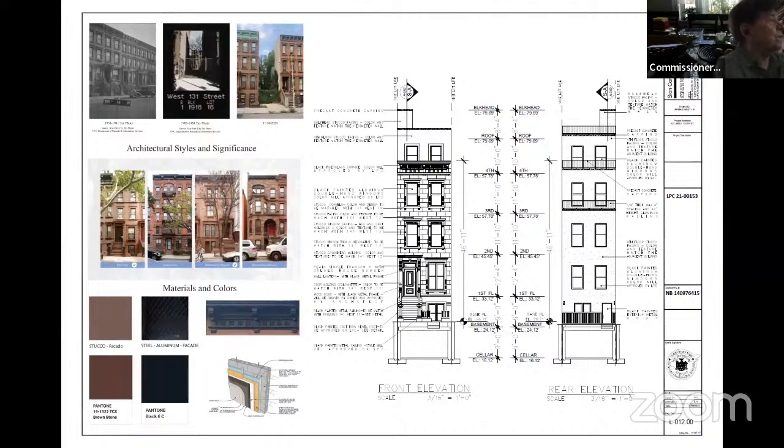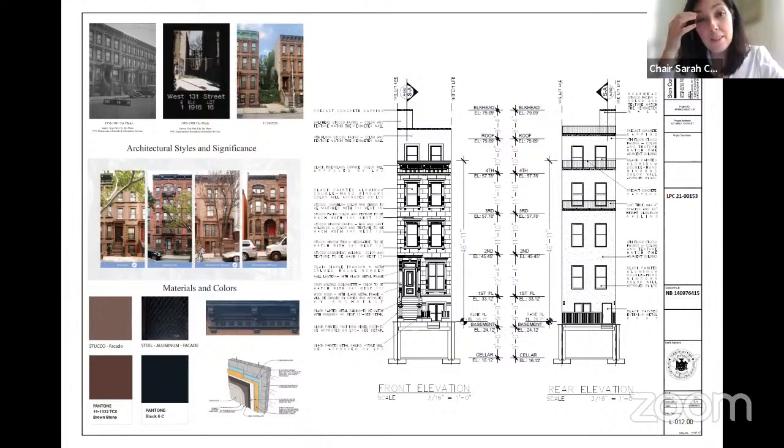Okay, and just on the row, which is the rest of the row on which they're basing their details, it is a late 19th century row. And so I think we do know from experience that the colors of the windows and doors would have been in the darker range. The general rule of thumb is that they get darker as you move through the 19th century. But I think we can definitely have them work with the staff to refine and make sure that we're being consistent with the age and style of the buildings it's trying to replicate.